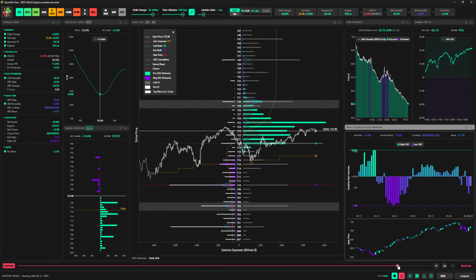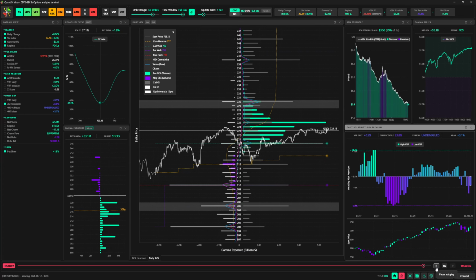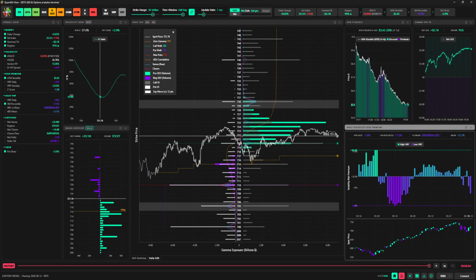It's just a history slider that replays all the data that you've recorded when you are connected to the API. You have a little play feature with a time adjustment here, so you can replay a session if you want to see or extract some sort of setup, or just for education purposes. That's always nice to have.